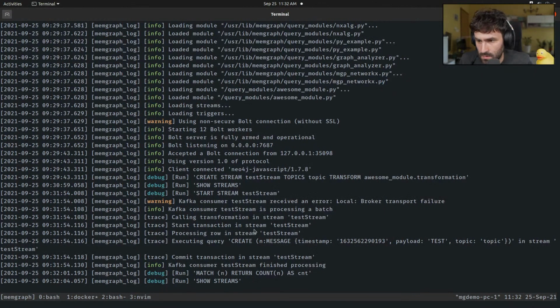And now, executing query, start stream. Kafka consumer received local broker transport. It's processing a batch. Test stream, we actually got payload test.